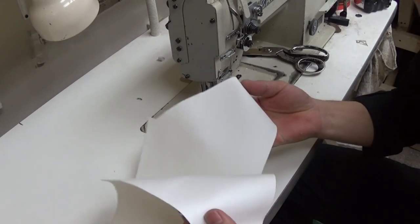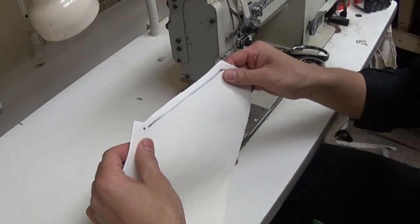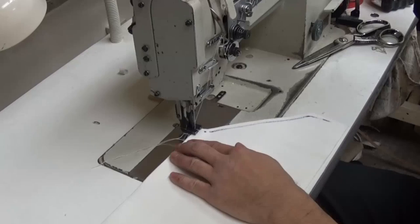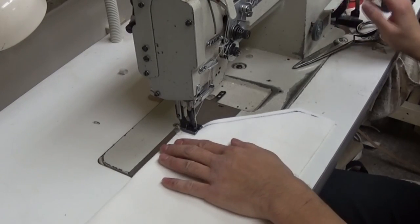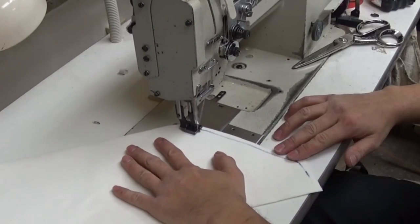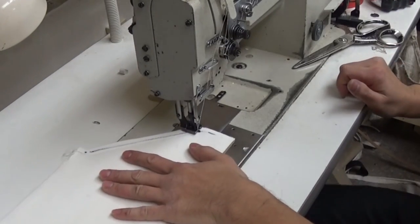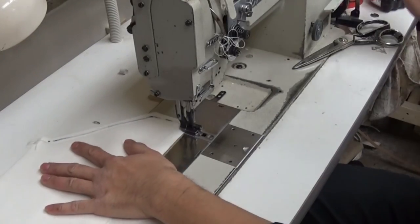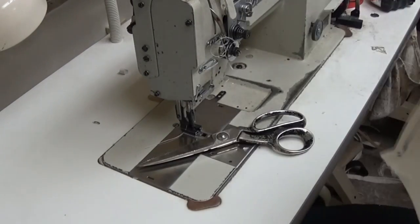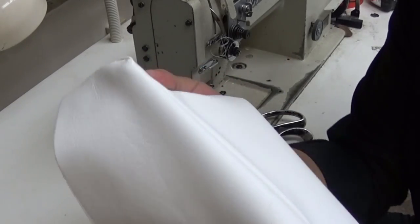After you cut the two pieces, we'll put the right sides together and we'll start sewing it. So this is how it looks, and it's done.